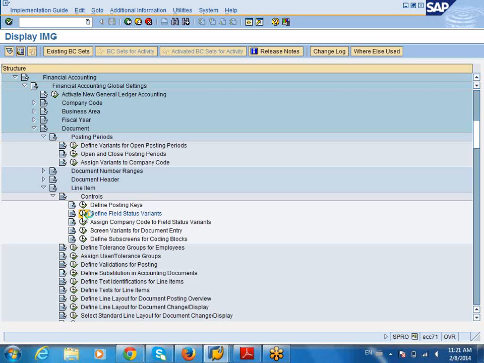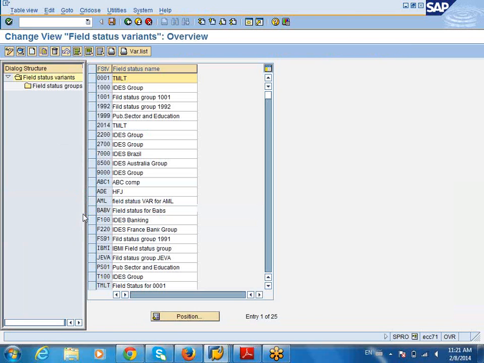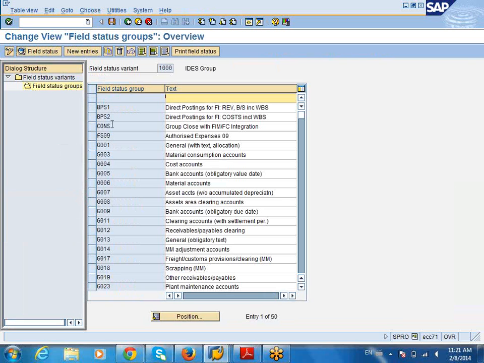And typically you have a variant which is 1000 that we've been using here, and the variant has groups. So 1000 has all these different groups. Let's say we have a G001, which is a general account group, and you also have a material consumption account group, a cost account group, and different types of accounts have different types of groups.